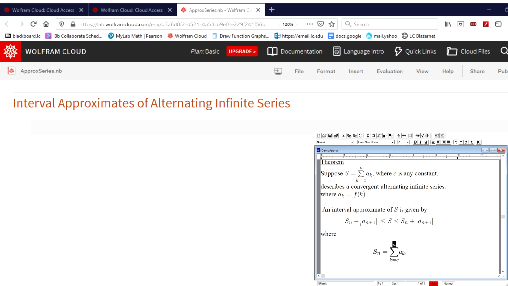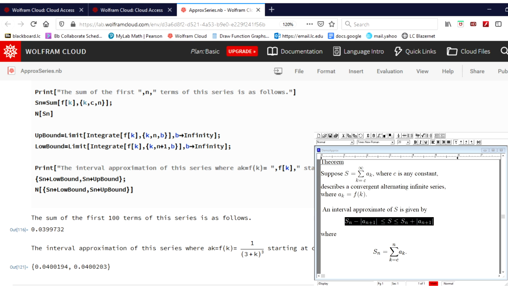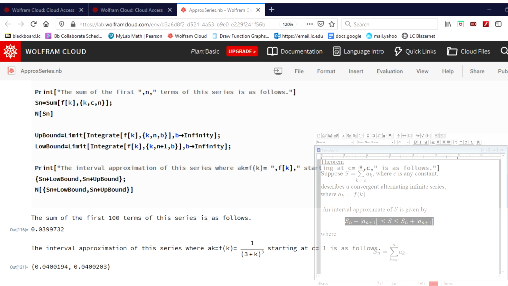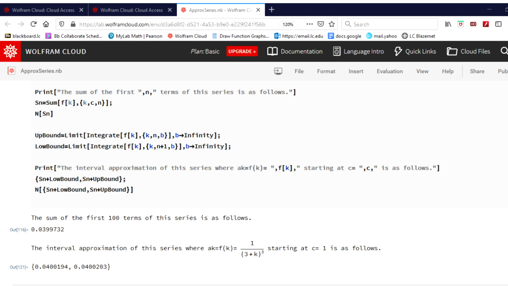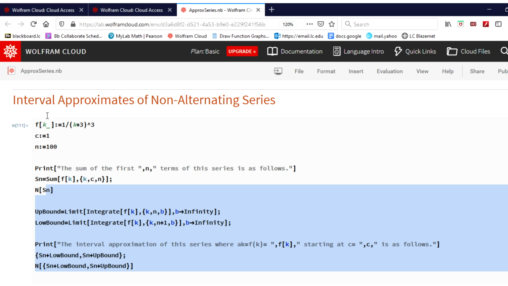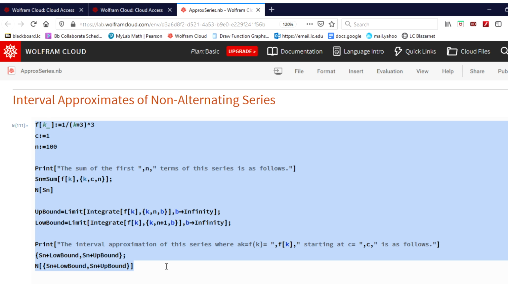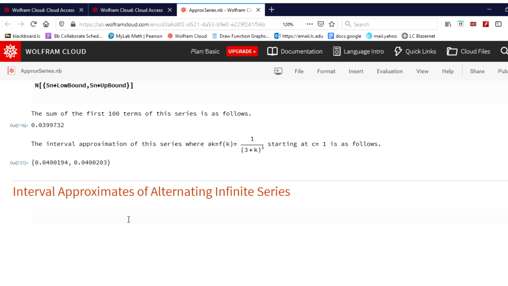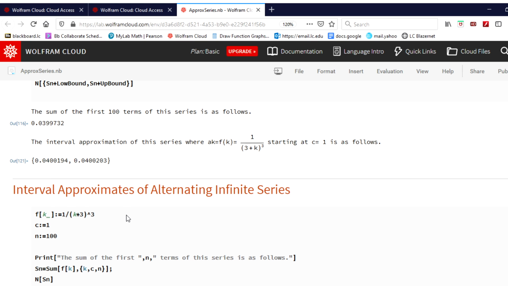Right? And we're going to subtract that absolute value and add that absolute value to both ends of s sub n, right, to produce our result. All right? So much of what we're going to do is very, very similar to what we saw above. So I'm going to go ahead and, pretty much to begin with, copy this entire program down to this program. There's going to be a few small changes.